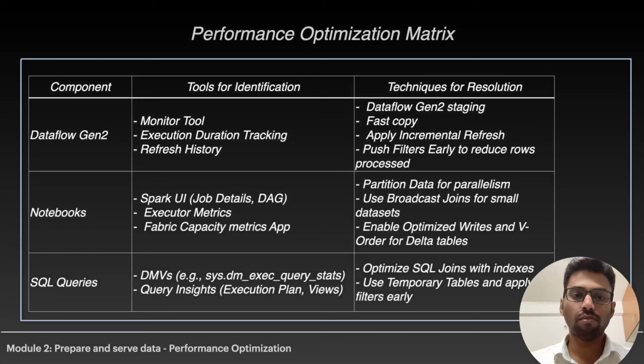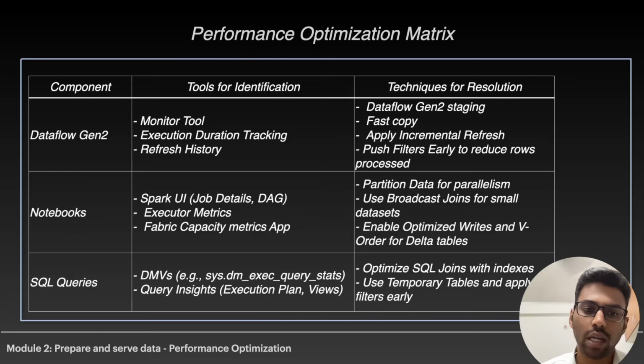Okay, so in case of SQL queries, how can we use different techniques to optimize the SQL query, right? So we looked at the tools or the DMVs that you can use to identify the long running query. So imagine once you figured out that there is a problem with the long running query, you can also look at the execution plan, as I mentioned, to identify where it is taking a lot of time, which join is taking a lot of time.